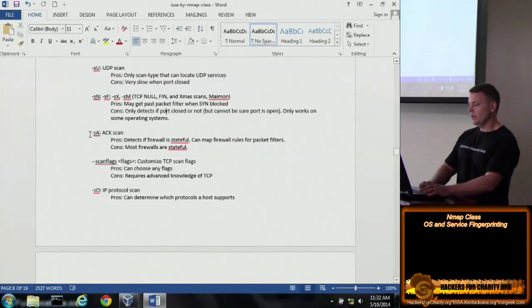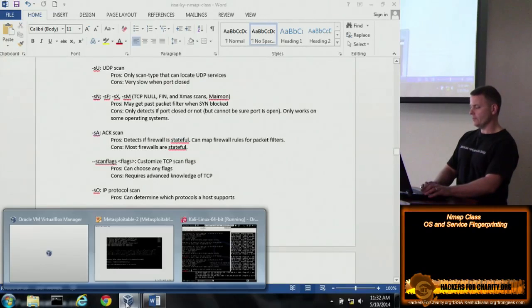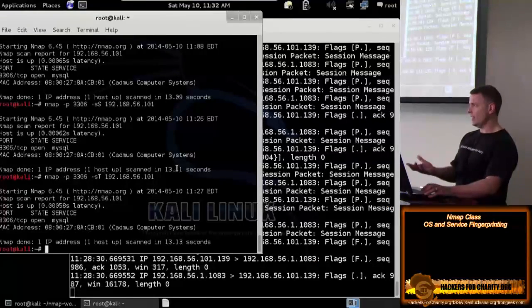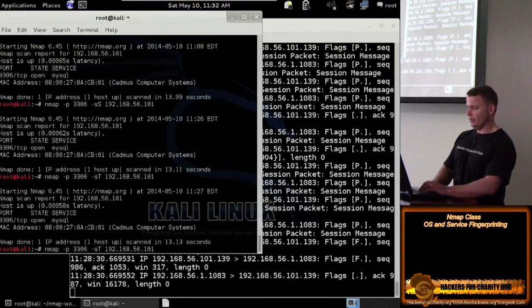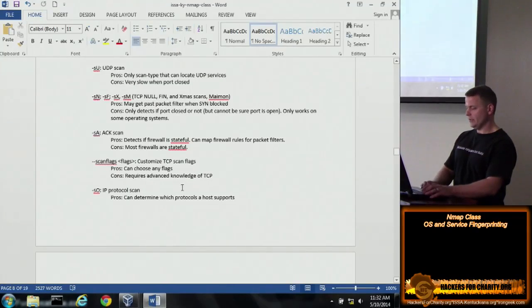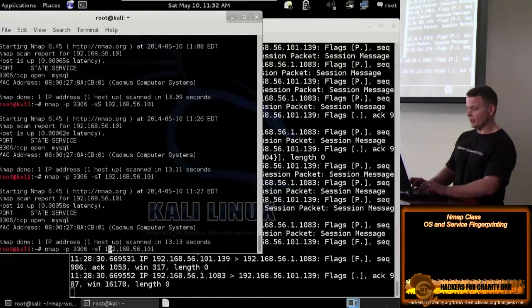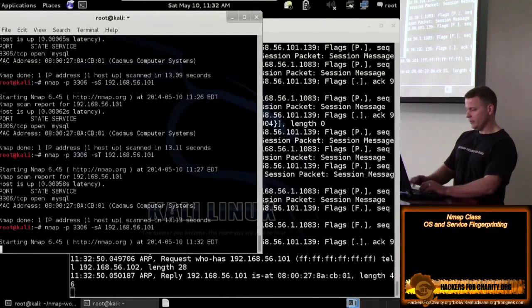So, for example, if we were to send an ACK packet out, a stateful firewall would know that's out of sequence. Let's make sure I got my flags correct. So we'll send an ACK.